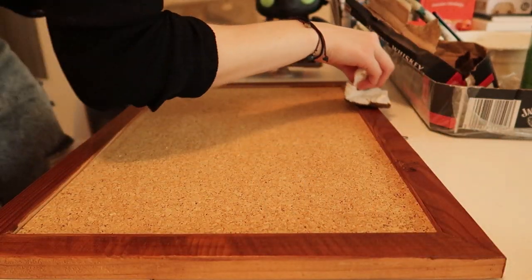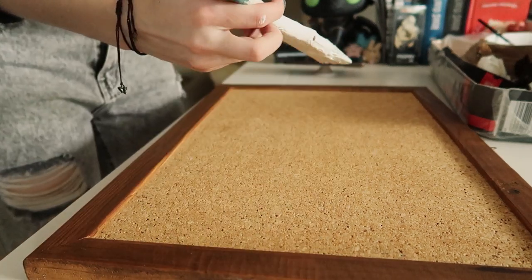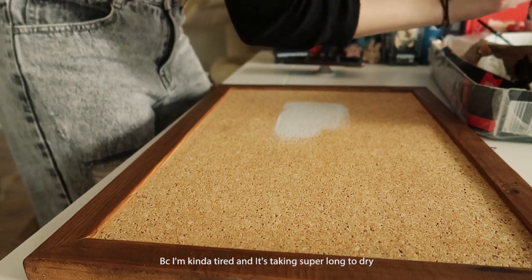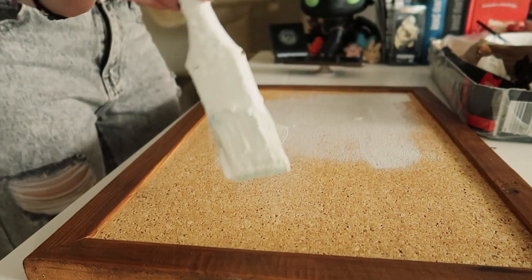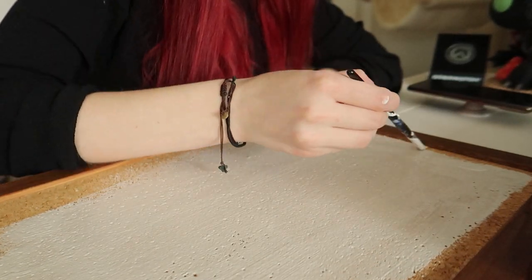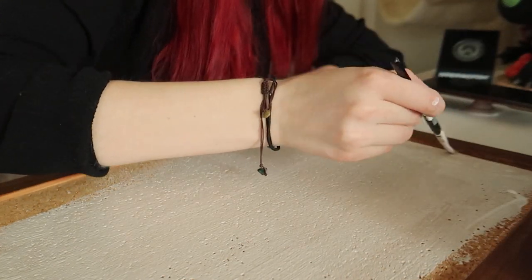All done. Okay, the stain is all dry. Now I'm gonna make this white as well. And I think I'm gonna wait with the second layer on the other one till tomorrow, because I'm kind of tired and it's taking super long to dry. Looks so nice. I love it.